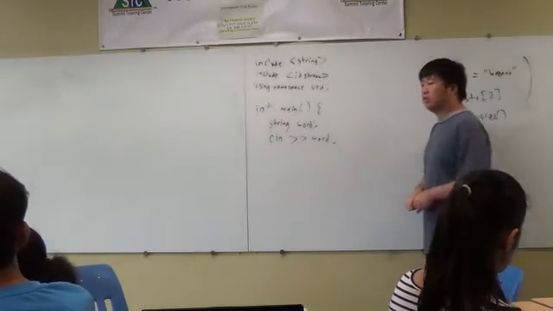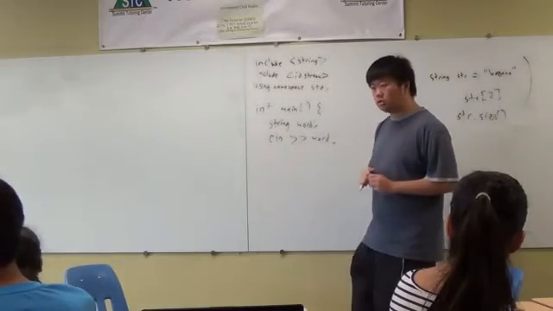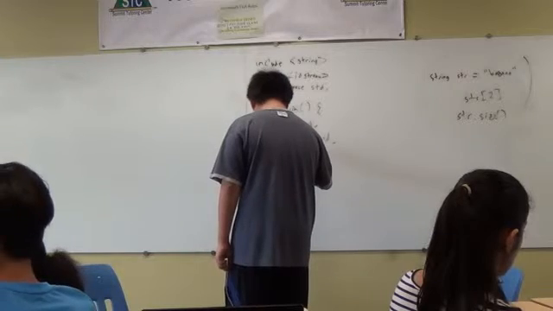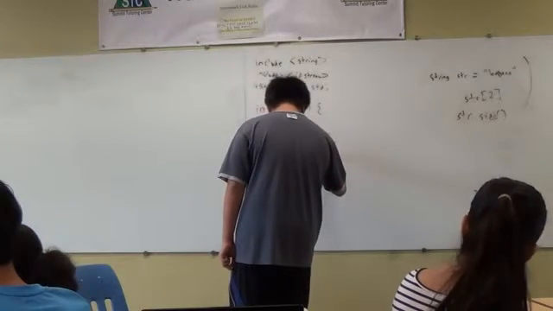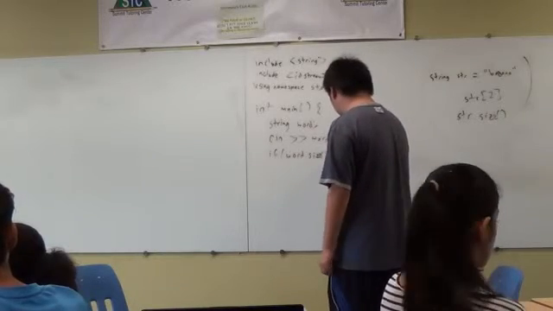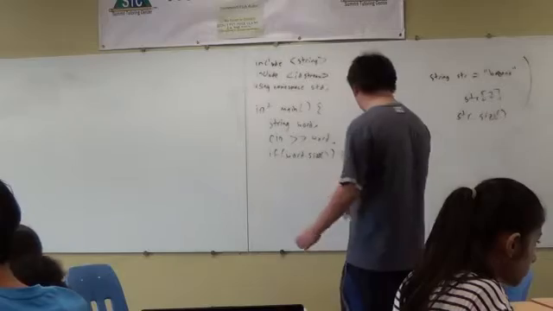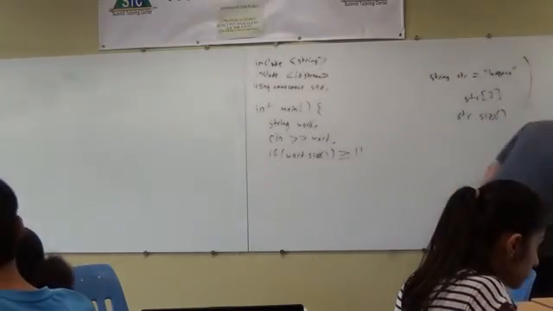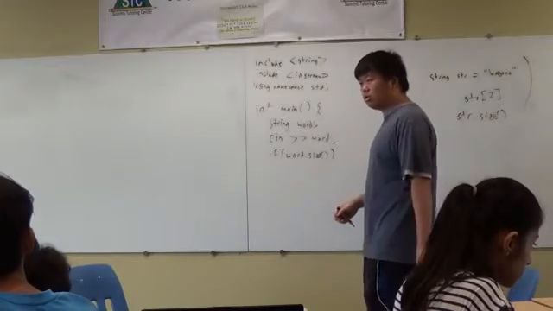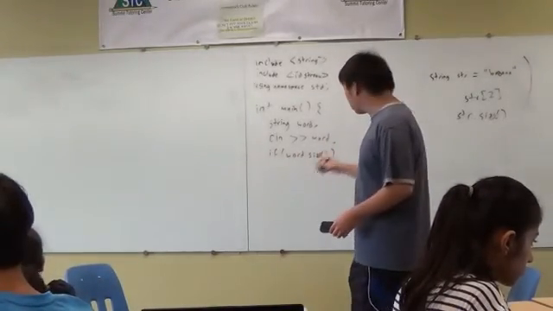Now we need to use the if statement, right? What do we need to check? Yes? If word.size() is greater than or equal to 11. Yeah, we can do that first. Let's do the easier one first, right? So let's do the other way. If it's not greater than or equal to 11, I said strictly greater than 11. Then it's still on. So just greater than 11.